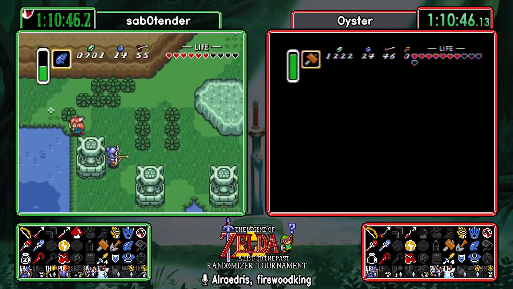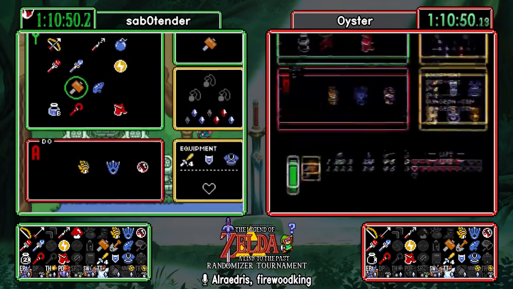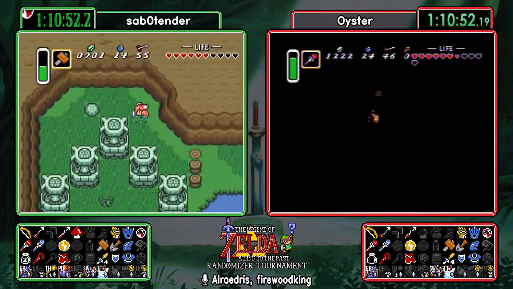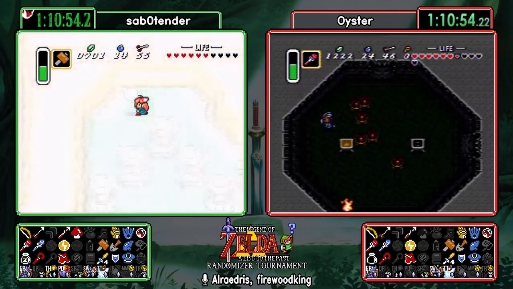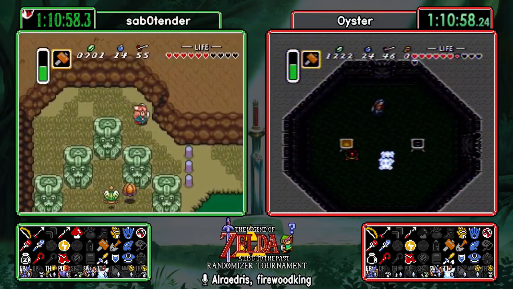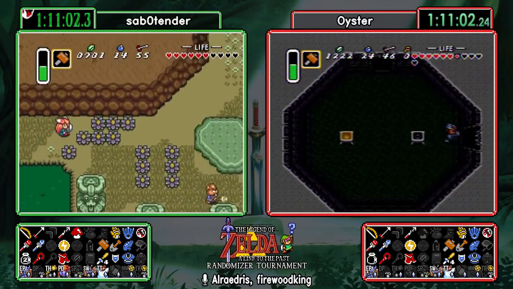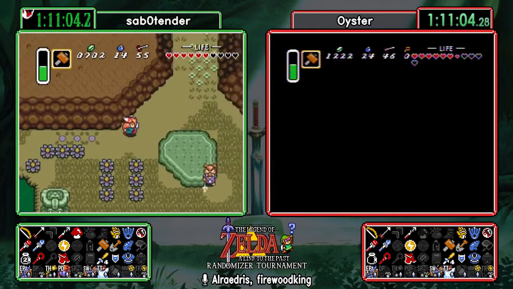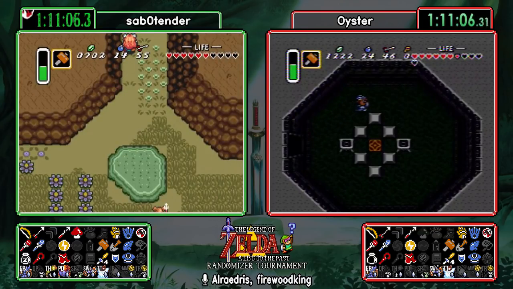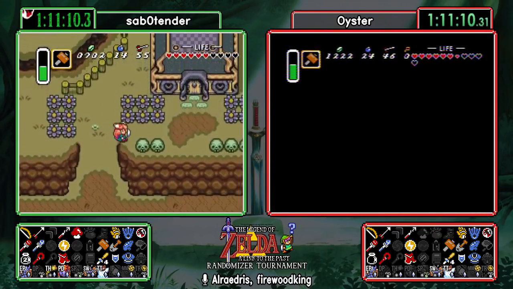This is probably the Pyramid Fairy. It looks like we have both of those. Yes, we do. This is a good call. Two items here. Oyster making really good use of the fire rod to light the torch in the basement of Pod. This is still technically not in logic. The logic will require you to have lamp for all darkroom work, but that's useful if you have the fire rod.